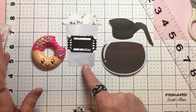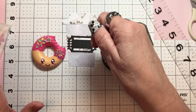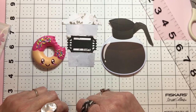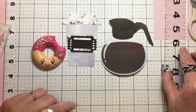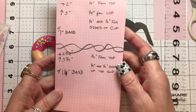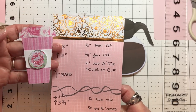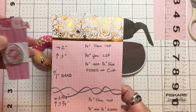And as you know, you can use this as your, put your hole punch, your paper punch there, put a hole and make it a tag, or use it as an embellishment, put it in a journal. You all are so creative, you know what you want to do with it. But I just thought that I would come on and give you the dimensions of this one, which is right there. And this is for that small one. Those are the dimensions for this little one, which would fit into your little pockets easier.